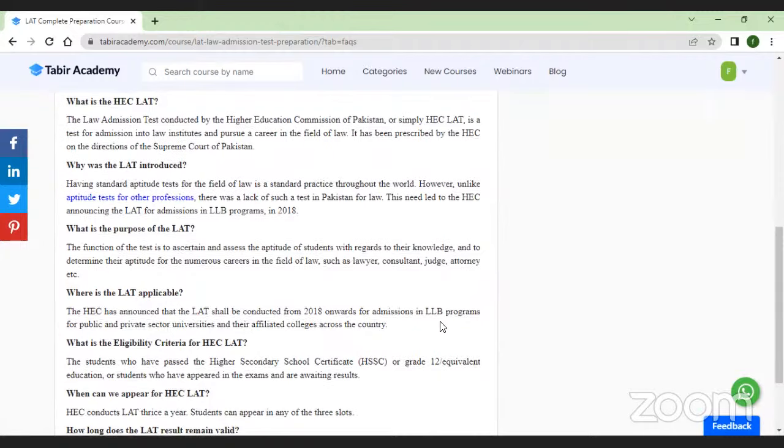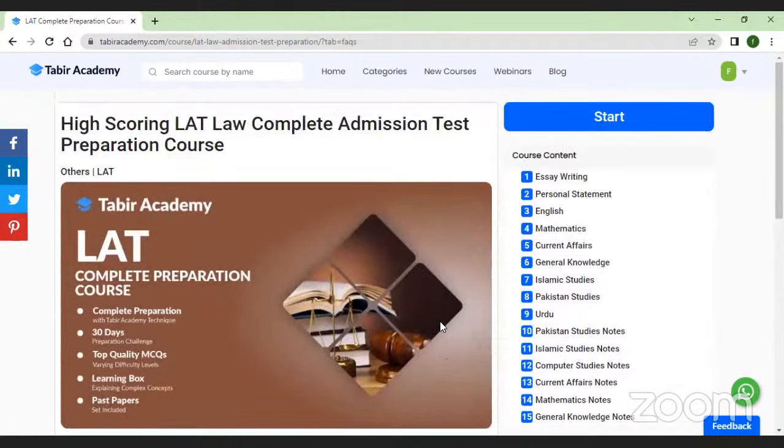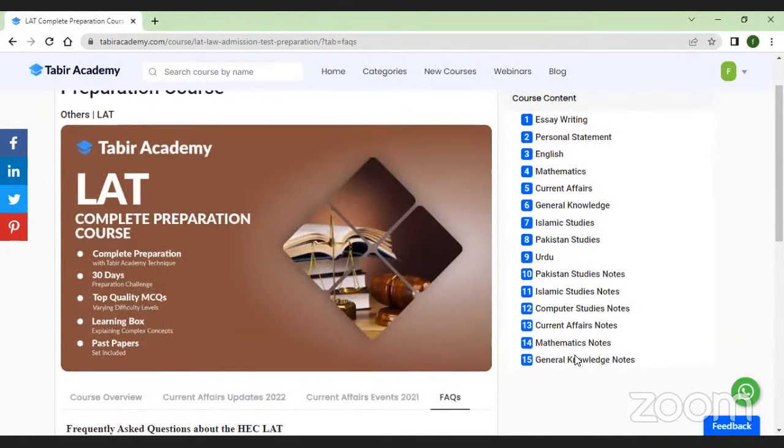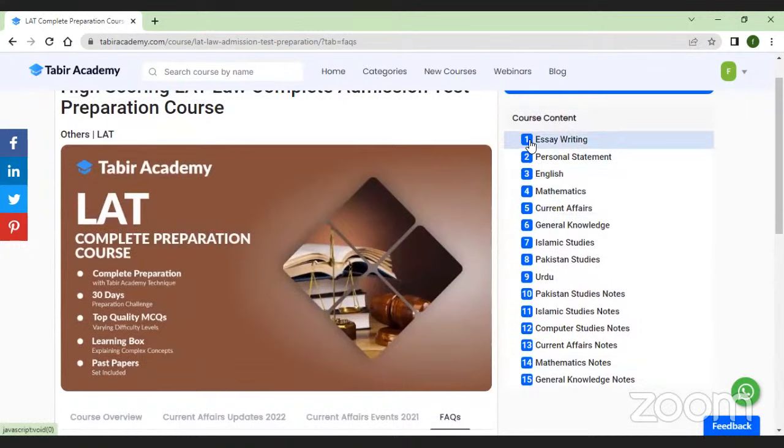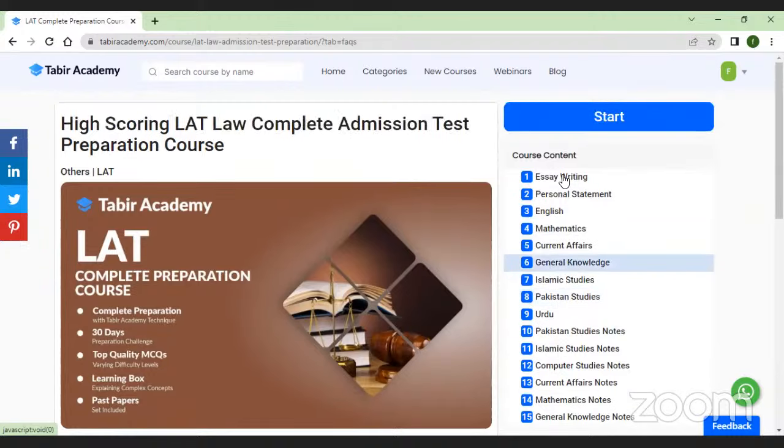Besides that, we have some other amazing features as well. So if you see to the right of your screen, there is a course content, and a course content basically tells you about all the subjects that the course is divided into and that you would be tested on in your exam. And once you click on it, besides that, the course content allows you directly to start from anywhere.